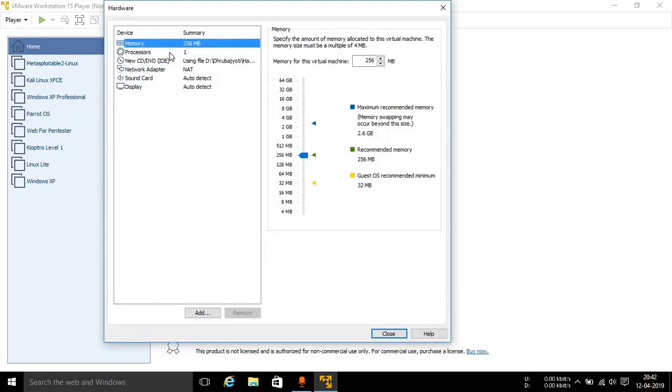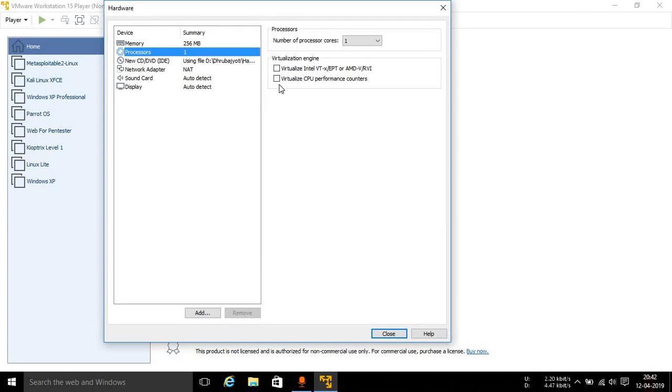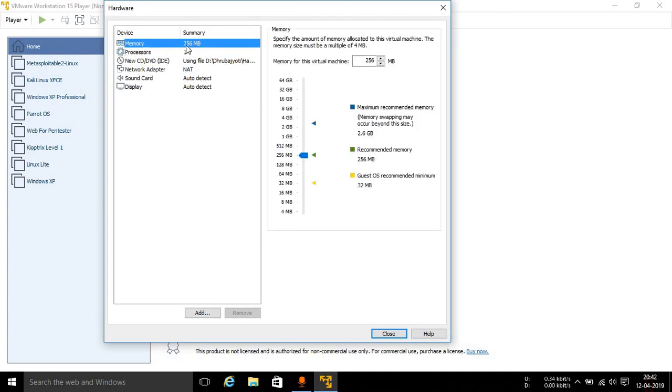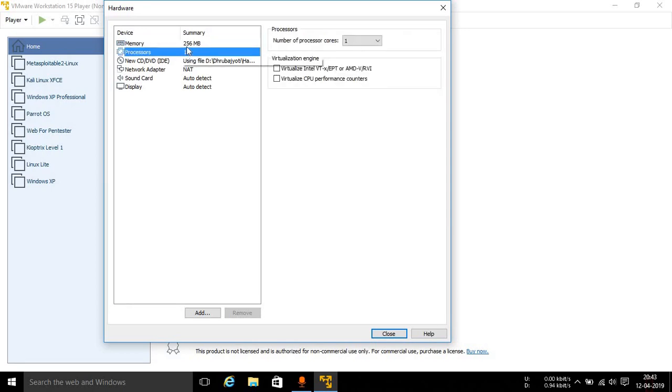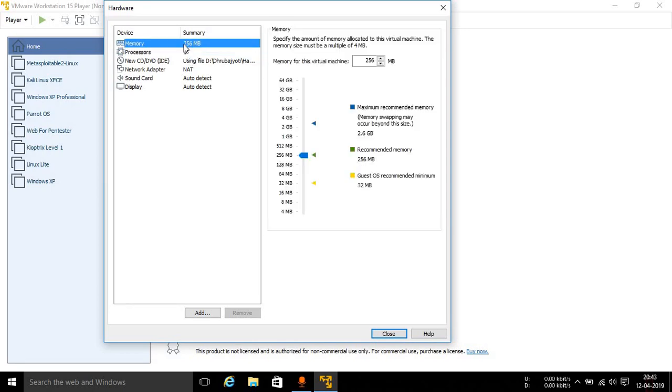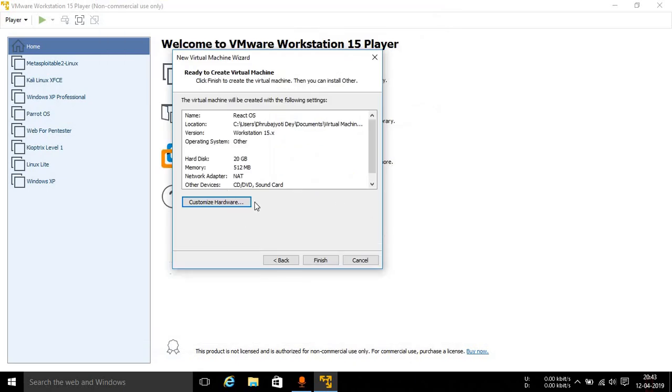You can give it as many processor cores as you want. If you have a high-end processor like a quad core processor, then you can give it dual core. Otherwise you can give it a single core if you have a low-end processor. And this operating system is not a resource hungry operating system, so you can give it a single core, it will work absolutely fine. And in case of the memory, which is the RAM in this case, you can give it half GB of RAM, 512 MB, and just click close, alright.